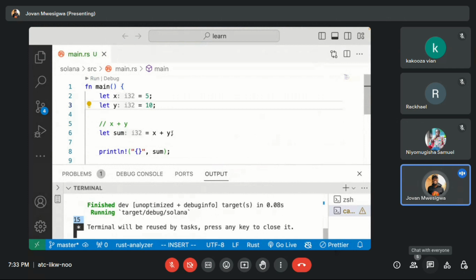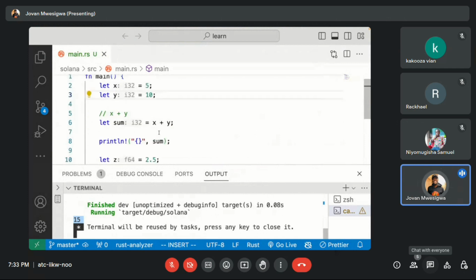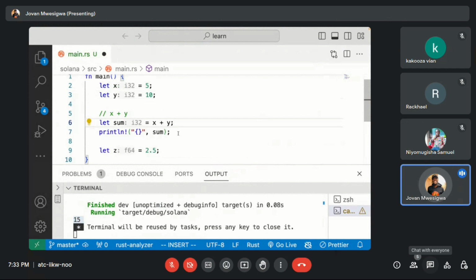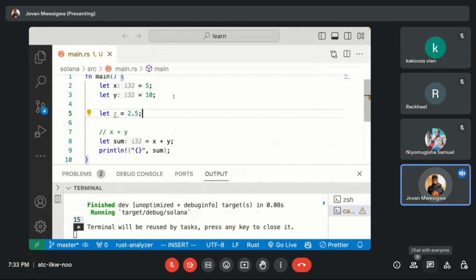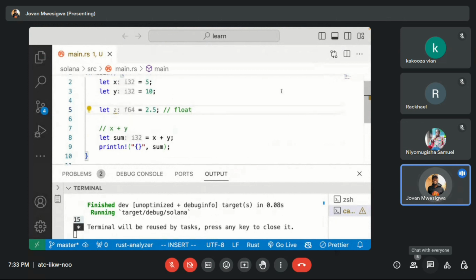One thing it will not allow you to do is a calculation on types that are not the same. So let me say I'm trying to get the sum of x, which is an i32, minus a float, which is 2.5. Sorry, which is z, right?